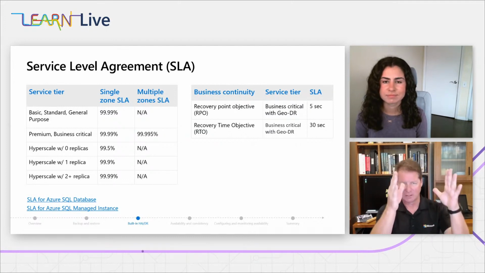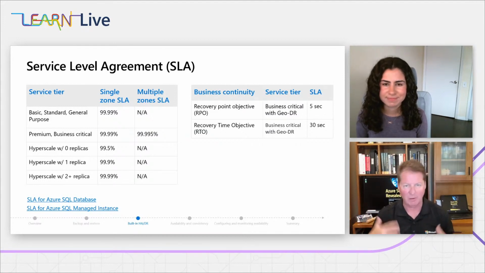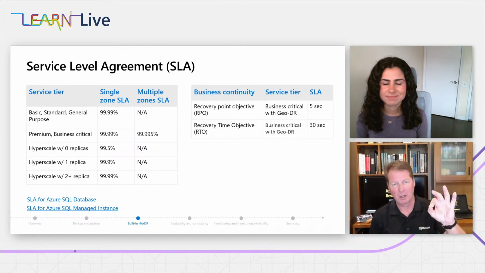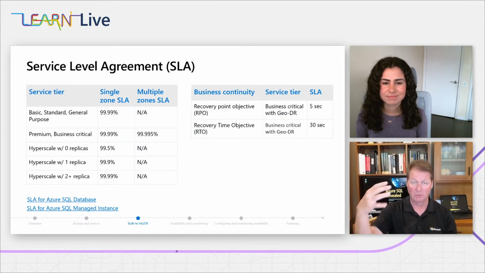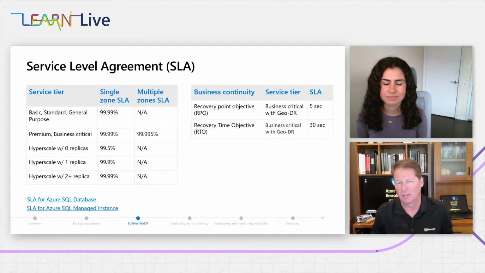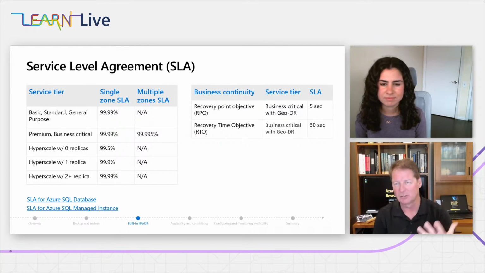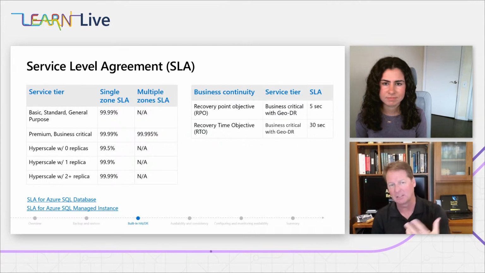So first of all, look at this left side. This is about availability in something called nines, or uptime. You may have heard this in the industry, a common terminology for uptime. So for basic, standard, general purpose, now again, we do have multi-zones for GP in preview, but we haven't added that necessarily to the SLA because it's not generally available yet. So for general purpose, because you have single zone today as GA, this is your uptime. 4 nines is basically what we call it.